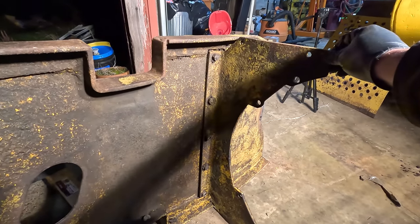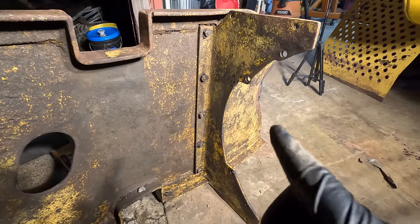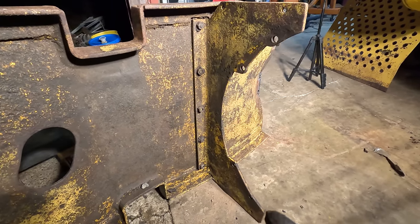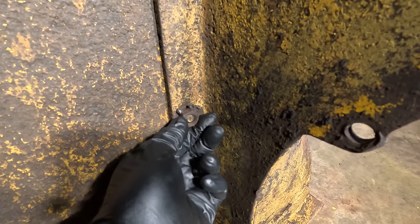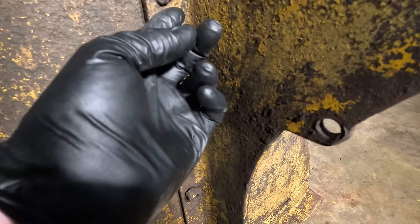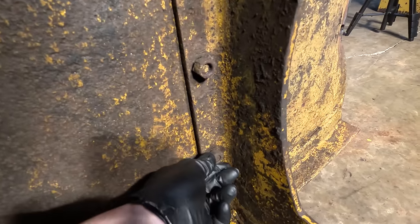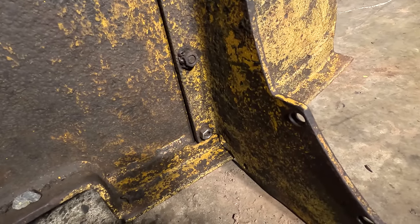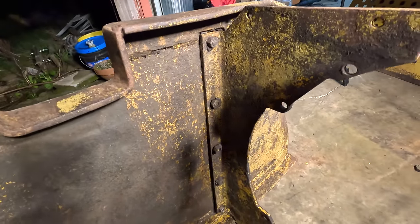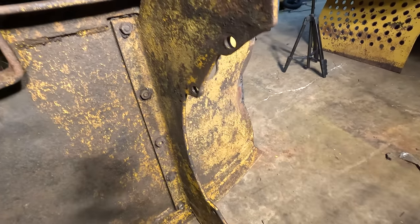Okay, on this bracket, it's bolted in. It's very loose. I don't remember if I loosened it or if it was loose before. It looks like they've attempted very horribly to weld these nuts in. So maybe they've had an issue with it loosening up in the past and they welded it in. I'm also worried though that maybe this looseness helped deal with the bending over there.